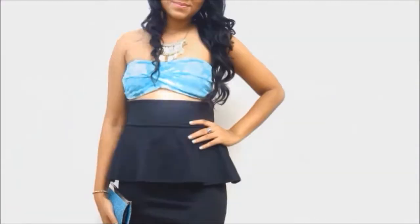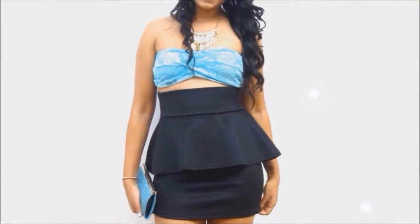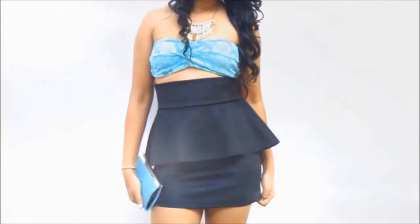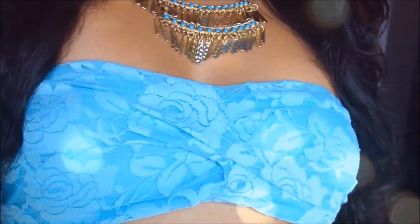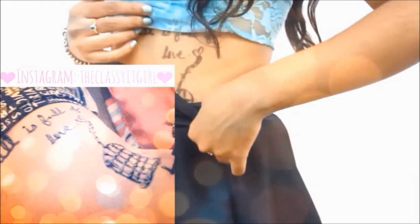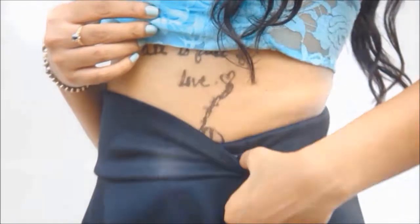And speaking about outfits, I'm wearing this gorgeous lace green bandeau top as well as this peplum skirt. Here is my necklace like I showed you, as well as an up close of my top, which I really love. So here is my clutch as well as the accessories that I chose. I really love this outfit, and this is a funny henna fake tattoo my friend gave me. Yes, that's what friends do. But this is my entire outfit.